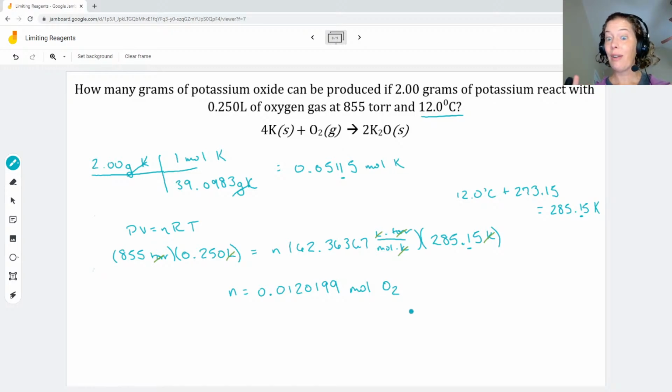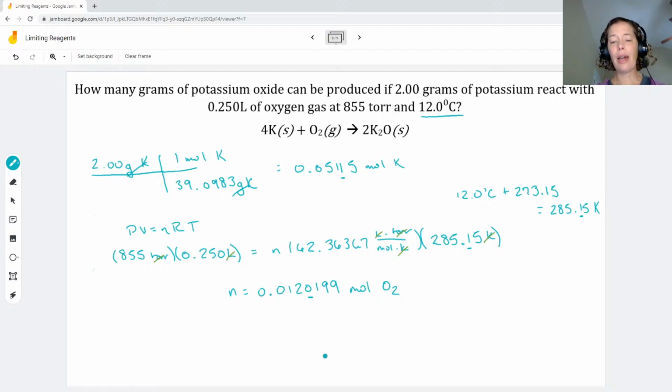Let's talk about sig figs. So I've got 3 sig figs in my pressure. I've got 3 sig figs in my volume. I have a ton of sig figs in my R, 1, 2, 4, 5, 6, 7, which is good. You never want R to limit you. And then in my temperature, I have 1, 2, 3, 4 sig figs. So I am limited to 3 sig figs, which means I'm going to round to that 0 right there.